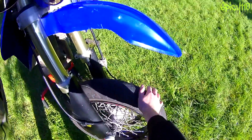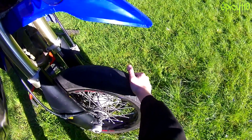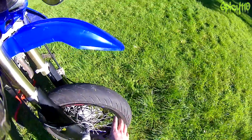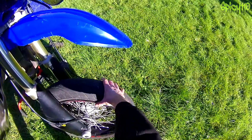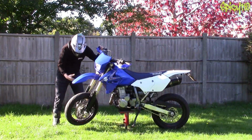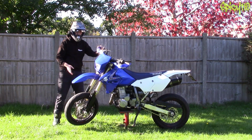Then continuing on with the front, hold the bike's steering still and give the wheel a little wobble backwards and forwards. If you can feel a knock without anything else but the wheel moving, your front bearings are gone and you need to replace those. Not particularly difficult, not particularly expensive, but it is important that you check these things.